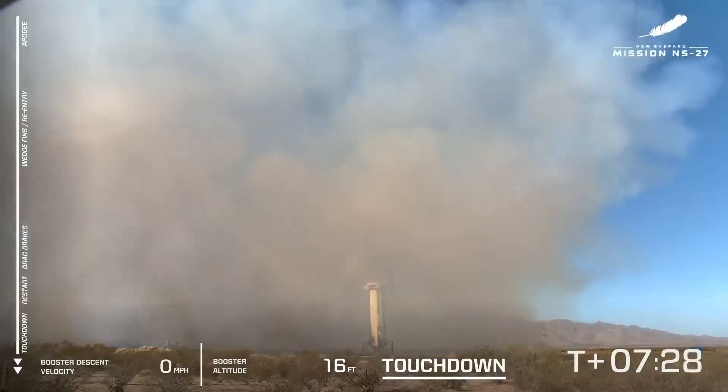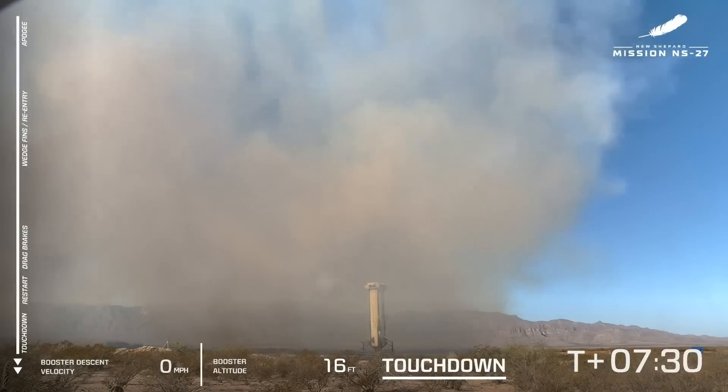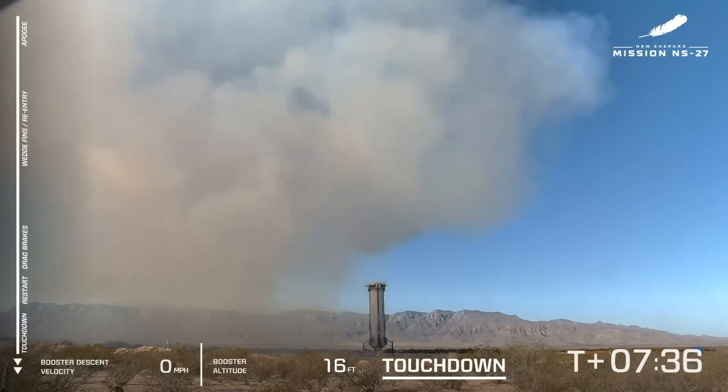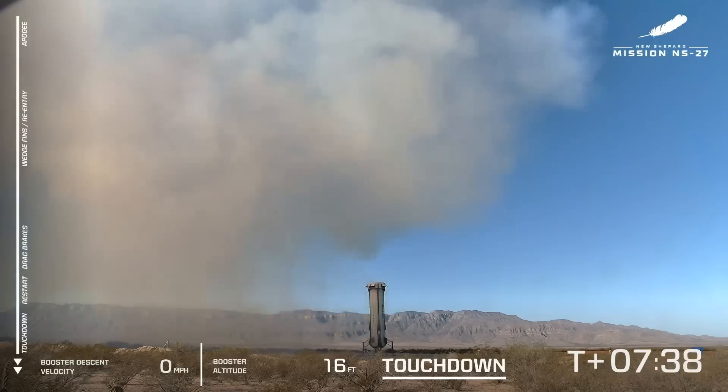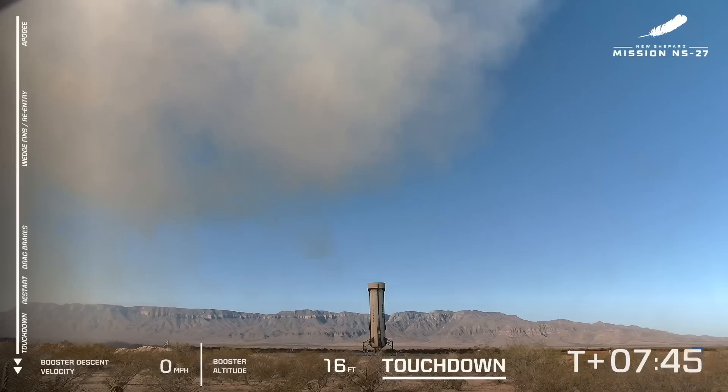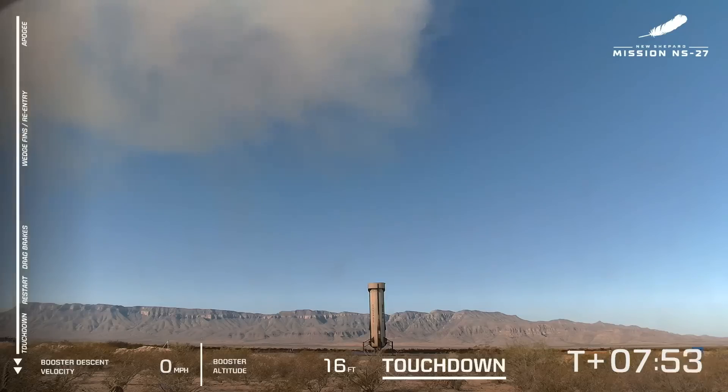New Shepard's landing of the booster continues to be one of our proudest moments here at Blue Origin. It's really symbolic of the incredible engineering that goes into building, designing, and operating this rocket so we can bring it safely home from space. It never gets old — every time I see that booster landing, it gives my heart a boost. For the folks in Texas, this is both the end of the booster's journey to space today and the start of its next recycle.